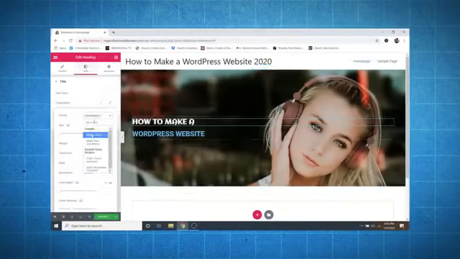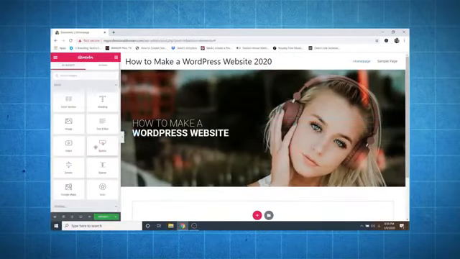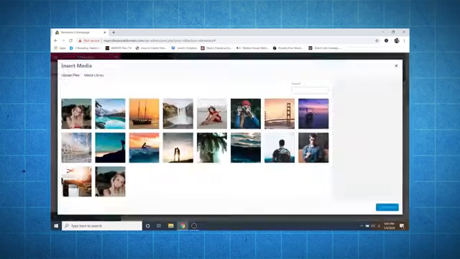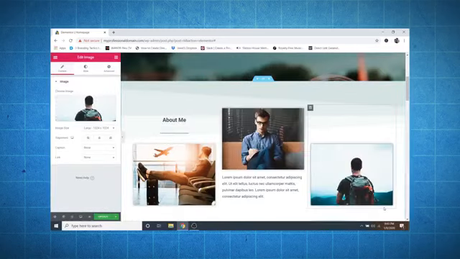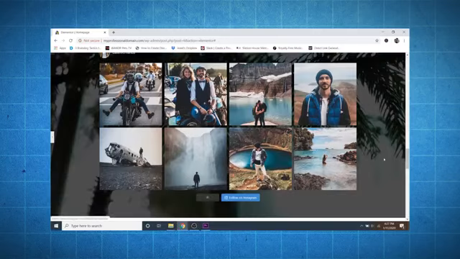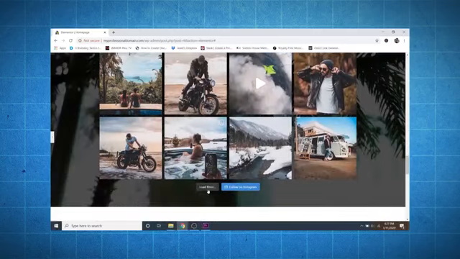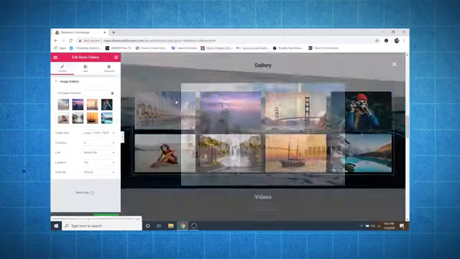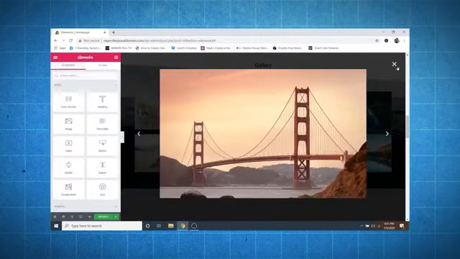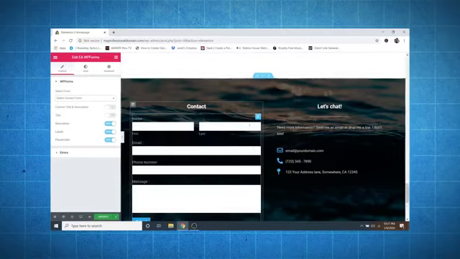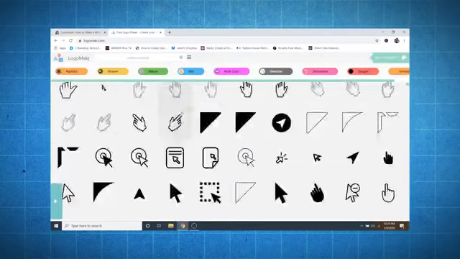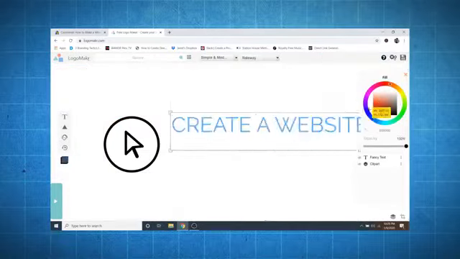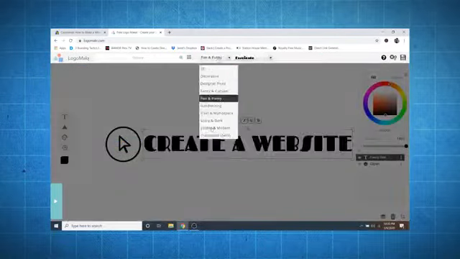I'll show you how to change text and fonts. I'll show you how to create buttons and customize them however you like. I'll show you how to add your own photos and backgrounds to your site. I'll show you how to add your Instagram feed so that it updates live on your website as you update your Instagram. I'll show you how to add a gallery and videos, and how to create a working contact form. And I'll even show you how to create a logo for your website for free using an online software, and it can be done in less than 2 minutes.